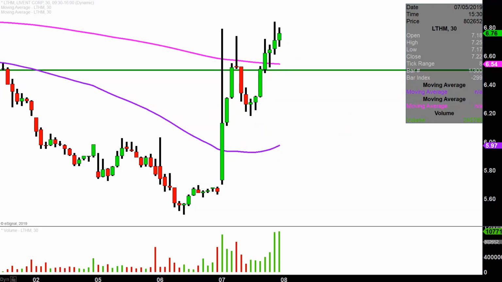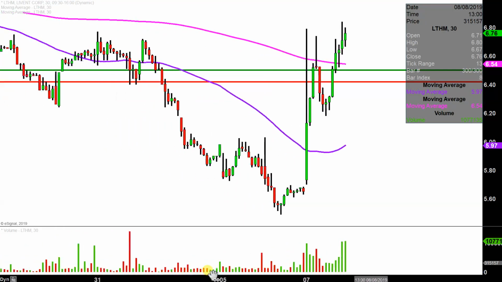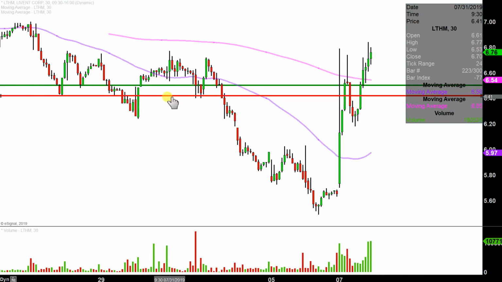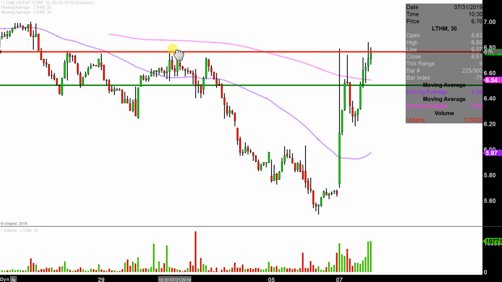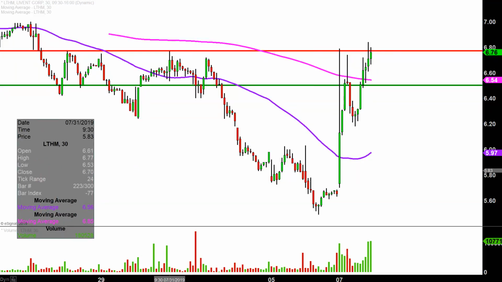What about levels of resistance going forward? As far as where the sellers are at, current level right now that the price is struggling with, and it'll make good sense, is right up here at $6.75. Why do I say it'll make good sense? Well, I mean, you go back through the history of things. Rejected, actually a little rejected right there, rejected. And then you come to today, and once again, price struggling with it right there.